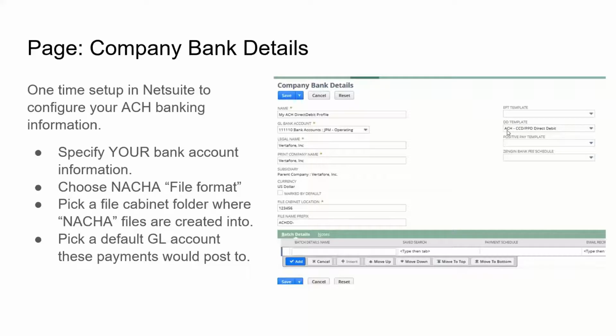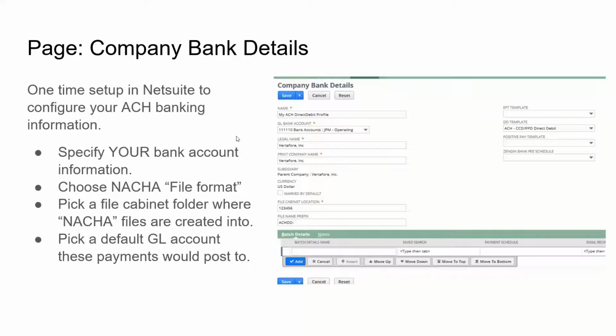So this basically says create a file that's called ACHDD-something that is formatted in this particular style, and this template again comes from NetSuite. They give it to you in the bundle. So format it that way, and then drop it into this file cabinet folder. And then the transactions that you put in that file, just go ahead and hit the GL on this particular bank account.